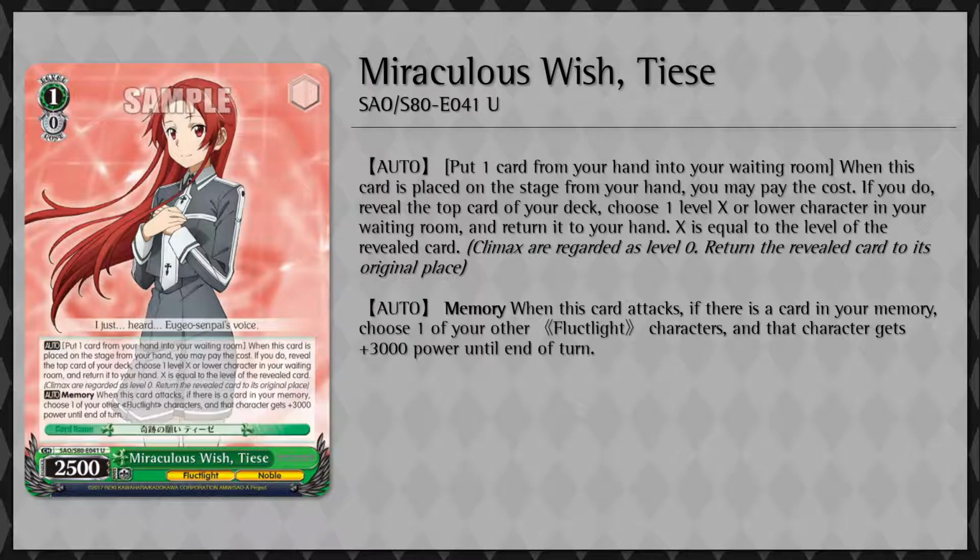So next up we have Miraculous Wish Tisa. This card's actually pretty cool. This is a 1/0/25. On play, you may discard 1. If you do, reveal the top card of your deck. Choose a level X or lower in your waiting room, return it to your hand. X is the level of the card you reveal on top. And then when this attacks, if there's a card in your memory, choose one of your other Fluctlight characters, and that character gets plus 3,000 power until end of turn.